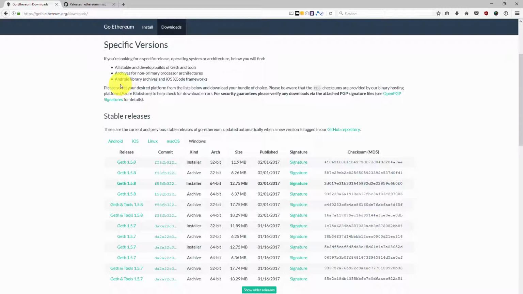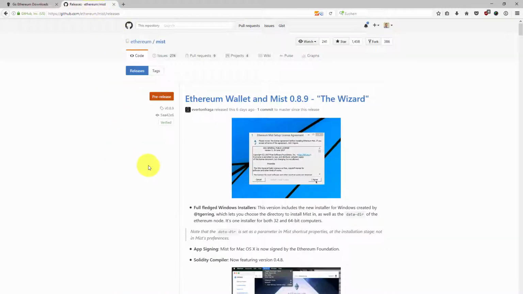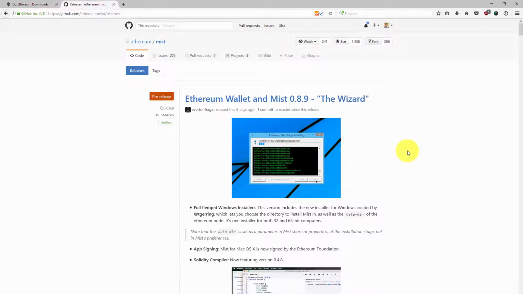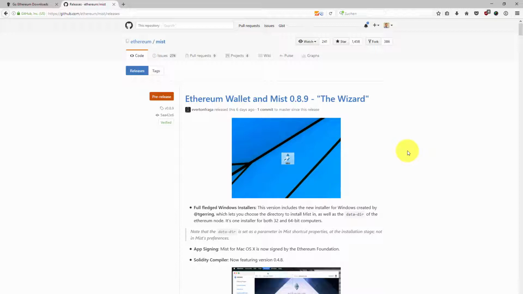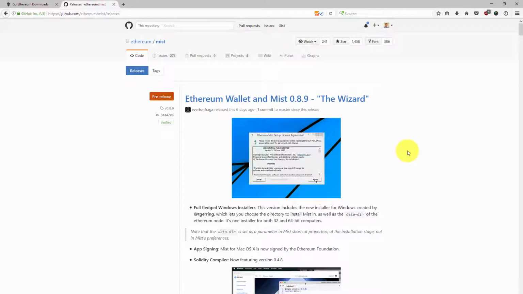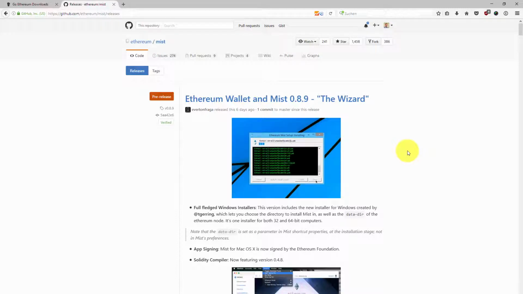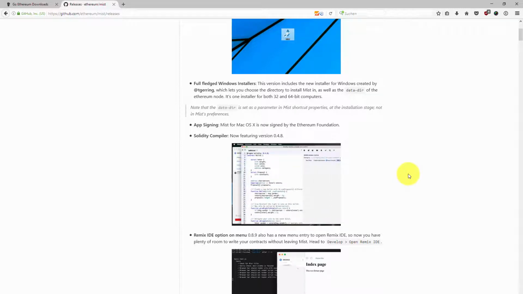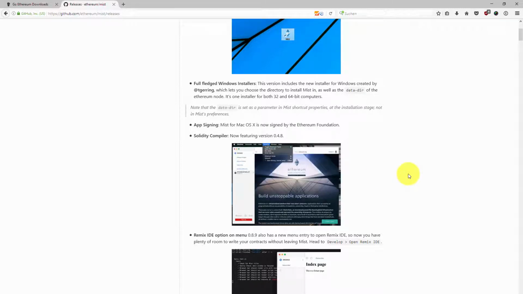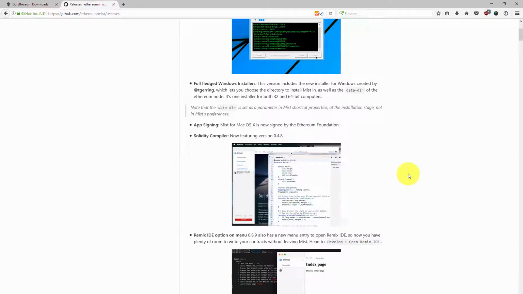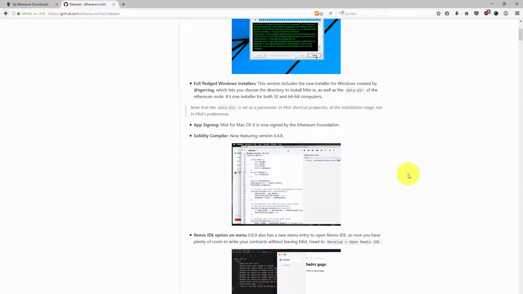The second thing that you need, which makes your life much easier throughout the course, is the wallet and the Mist browser. I will show you later what this exactly is. You may have heard of it already. It's like a normal wallet where you can have your accounts. Additionally, the Mist browser is like a browser where you can surf and use these distributed apps very easily. And the reason why I want to use it is because it has a nice GUI.